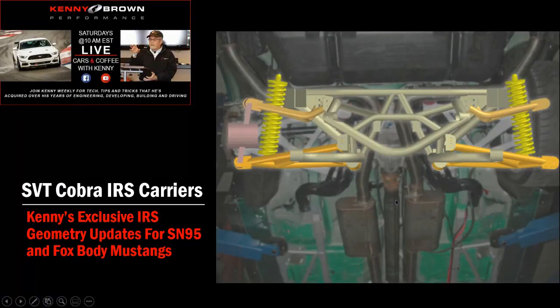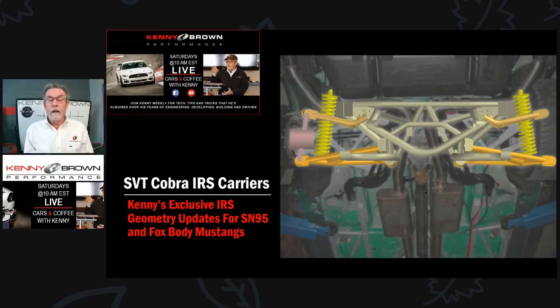Now Brad kind of threw this in there, and it's kind of like, why did he stick that in there? I was going to take it out, but then it made me think, this is actually an illustration that we used for the Motor Week video that we shot of Kermie, my car, down at VIR for Motor Week TV. And they wanted some illustration. We used this illustration just to show the IRS. What was also cool about that event, that was the first time we ran the prototype 4.6 FR500 motor with the FR500 heads, cams, and the magnesium intake manifold. So that was kind of a cool thing. It just made me think, this is actually like 20 years ago.